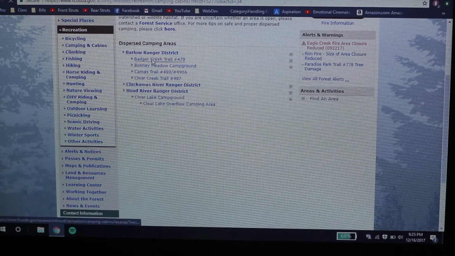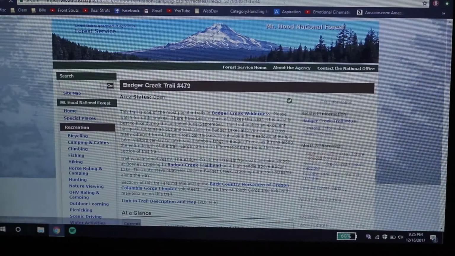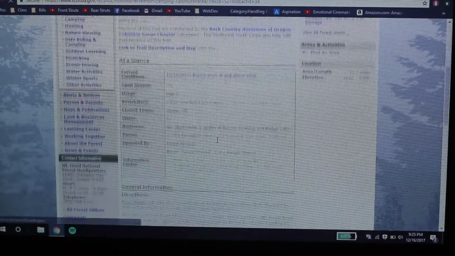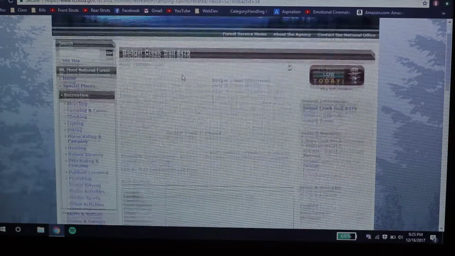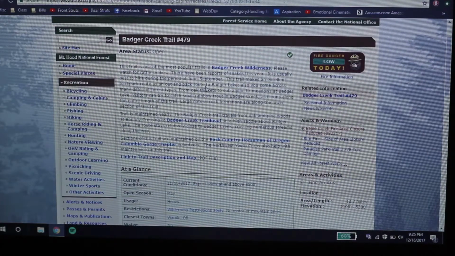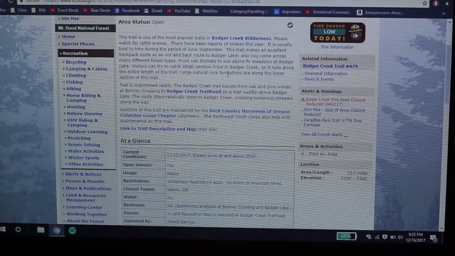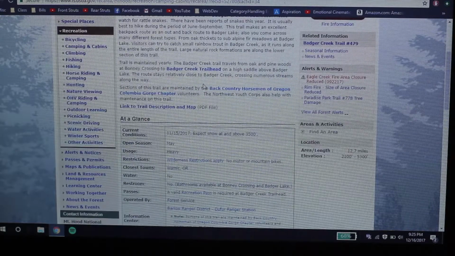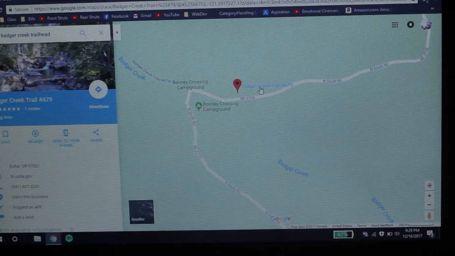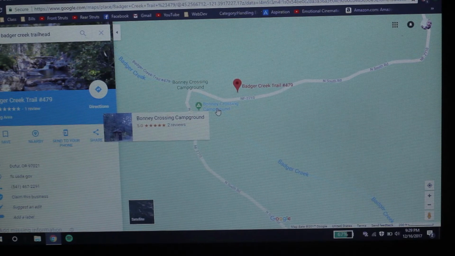And if you click on each of these, it'll give you more details about the rules and regulations of that specific area. Now, most of these are not campgrounds. They're literally just a pull off from an old forest road in the middle of nowhere, which I think is awesome. Much better than a packed in campground. But there are some campgrounds that don't have a lot of amenities that will show up in these national forest dispersed camping websites. So there's Badger Creek Trailhead right there, and it looks like there's a campground right there.